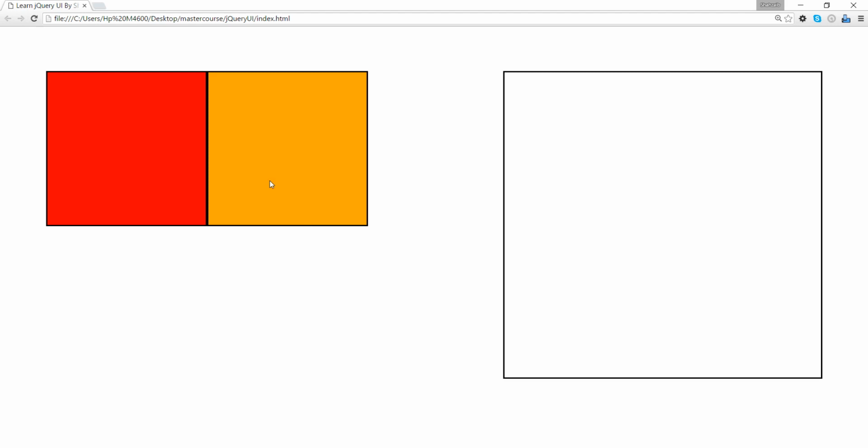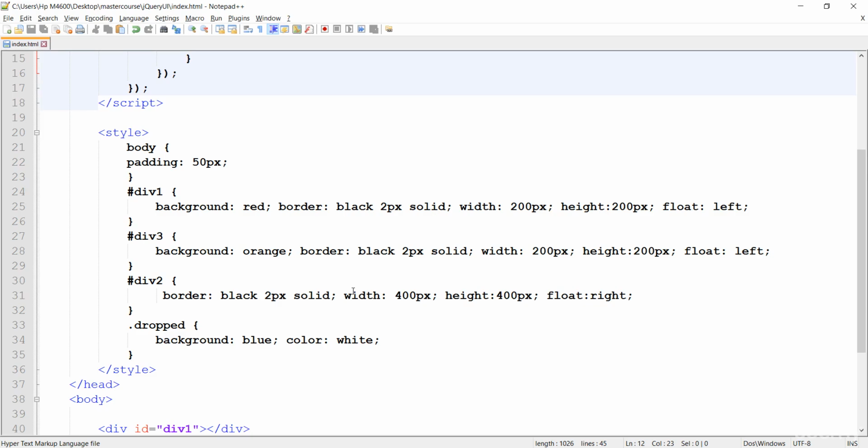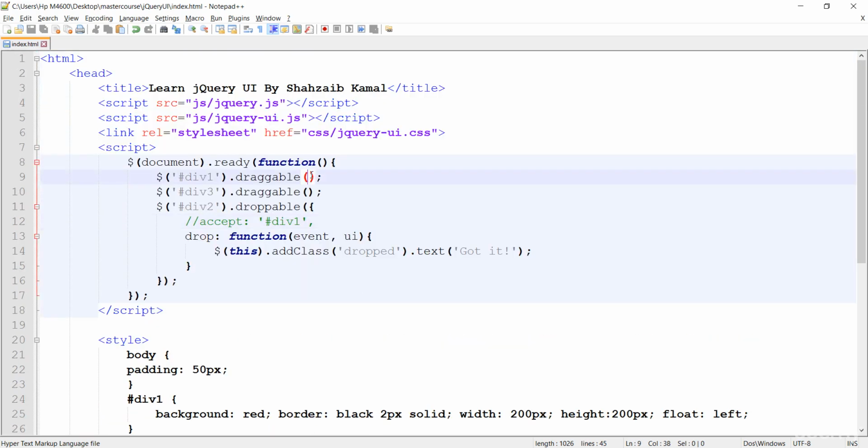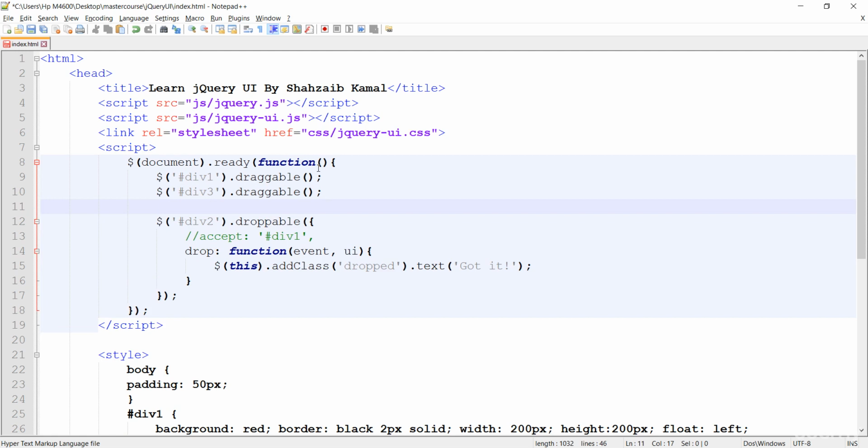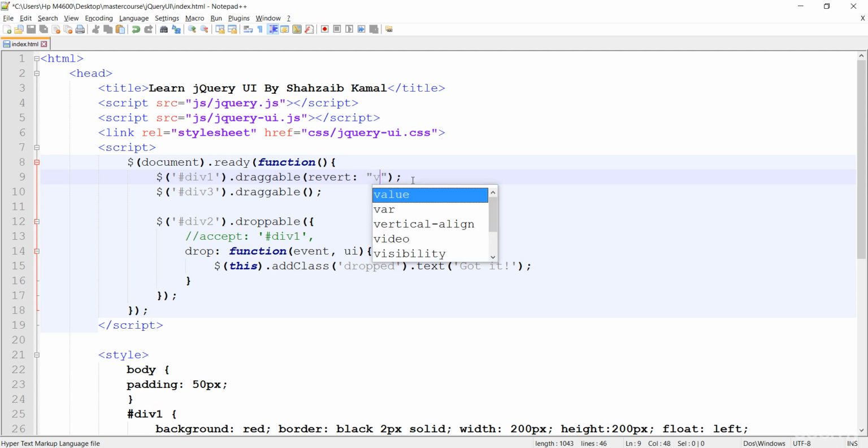So what I want to do is go to the draggables, not the droppable, in the draggable. What I'm doing is setting the revert option. Do you want to make this draggable valid for dropping, or not? I want to make it valid or invalid. You can make it invalid too. I'm just making it valid.